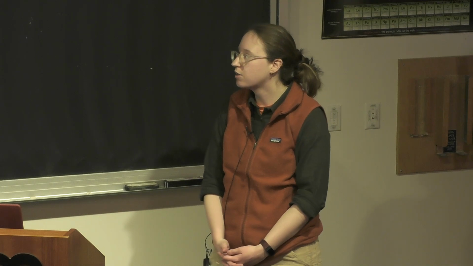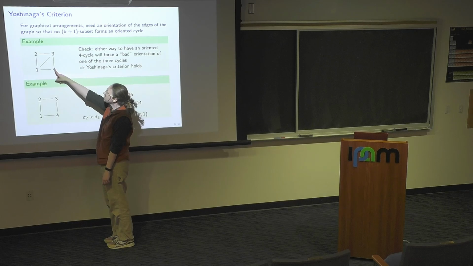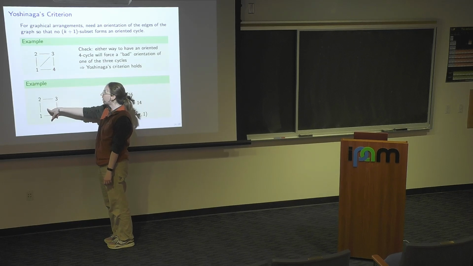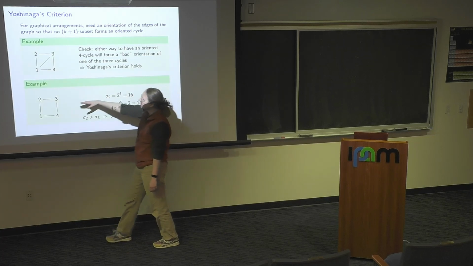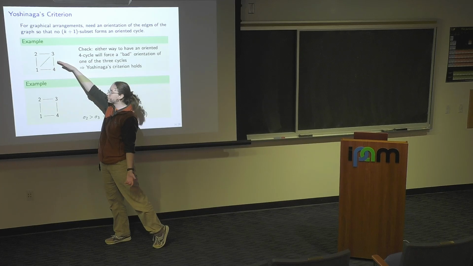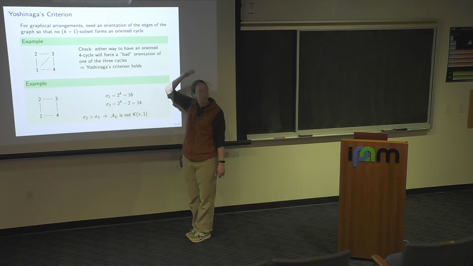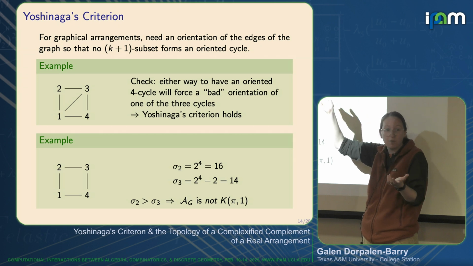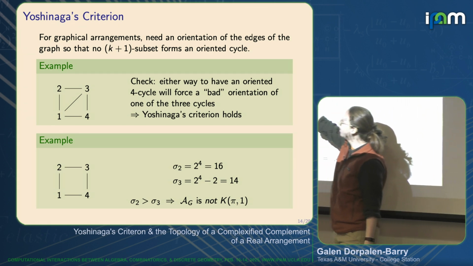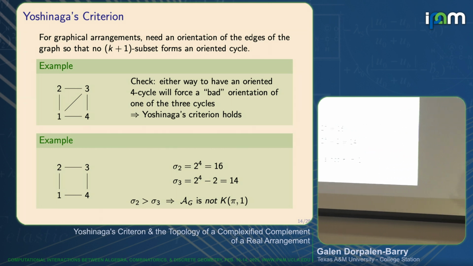Presumably not. You would have to determine the relations, but let me just say one thing. The relationship between the arrangement from this and the arrangement of that is that you delete one hyperplane. So this is a hyperplane arrangement that's contained in this one, a subarrangement. And this fails Yoshinaga's test, but this one doesn't. So I don't exactly know what the simplicial complex structure would be, but containment of arrangements doesn't necessarily preserve Yoshinaga's property. Okay, great.